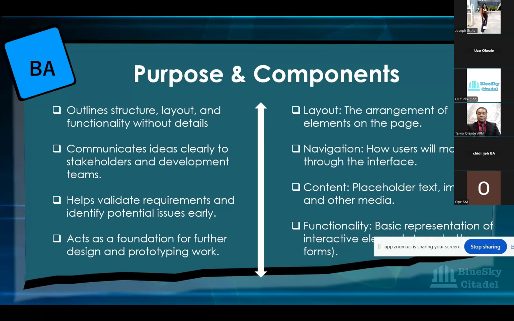So don't put anything in your wireframe that is not in your acceptance criteria, and don't put anything in your acceptance criteria that is not represented in the wireframe. The two have to match, because the wireframe is the visual representation of what is in your acceptance criteria. So bear that in mind. The wireframe cannot be tested. What is tested is your acceptance criteria.